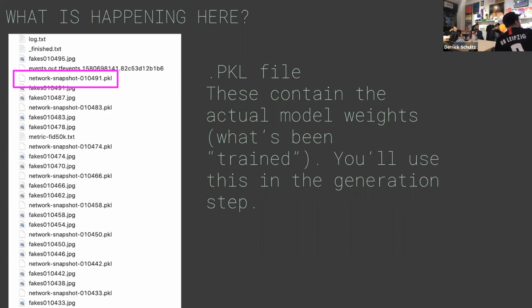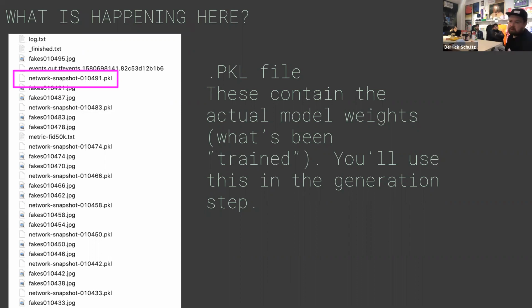Again, if you think about how we had the layers in our neural network, the weights are essentially mathematical representations of each of these nodes. You won't be able to understand anything that's in that file. Don't try to open it or read it. It won't be readable.